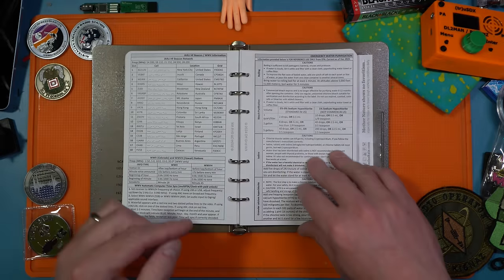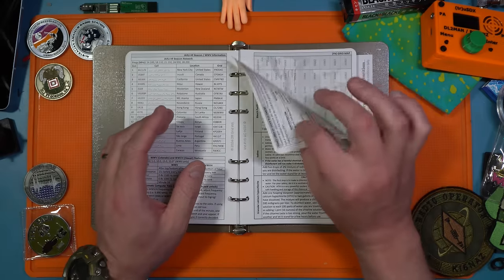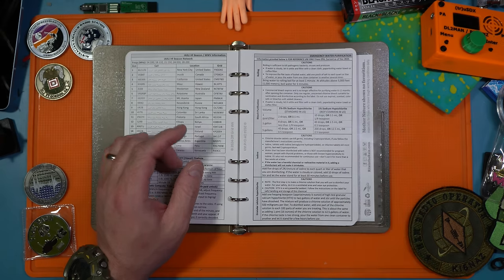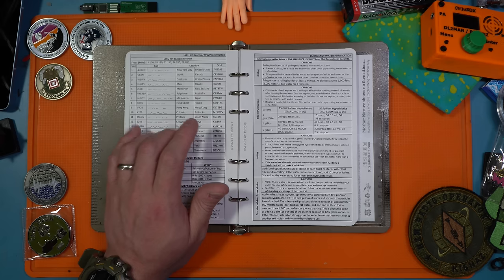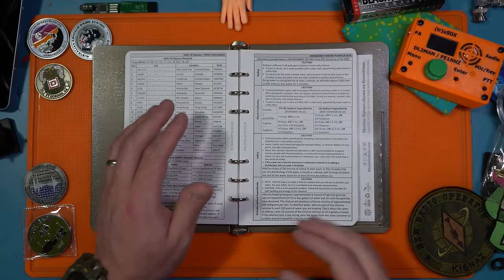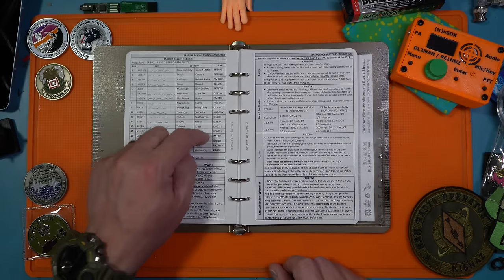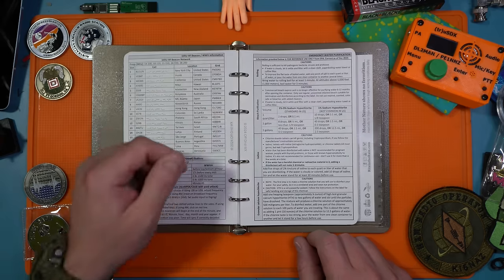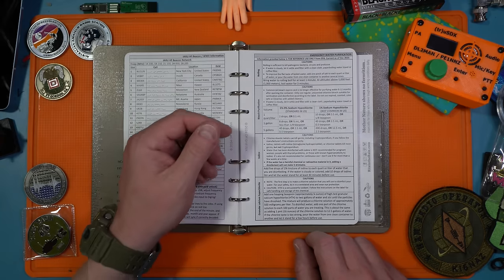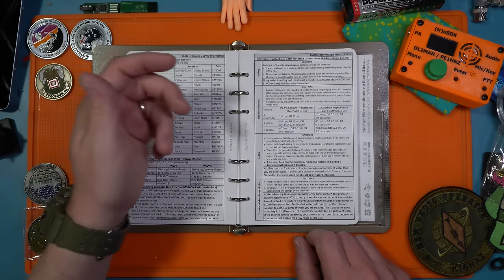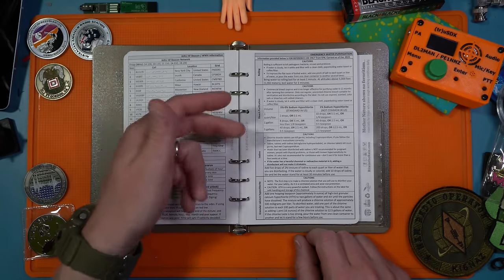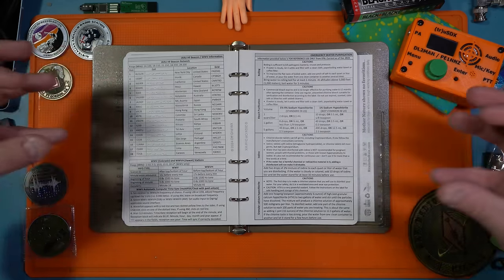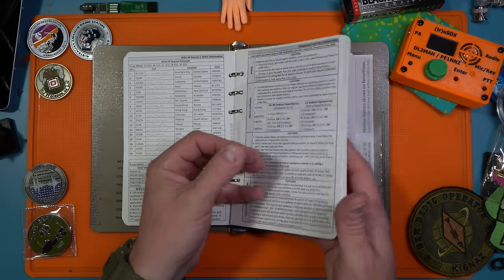Now it's the right in the rain notebook. It's all printed on these right in the rain pages and the formatting, the design of all of this is all something Austin did. So if you are so inclined to do this yourself, knock yourself out, right? Go nuts. This is people like me who is not necessarily going to put all the things like emergency water purification. I know of this because I was in scouts and I have done things like boiling and using bleach. Haven't really used the tablets and I don't often use iodine. I'll use a filter more often than that, but having the information on you and having the wherewithal to compile it in a book like this is really quite useful.